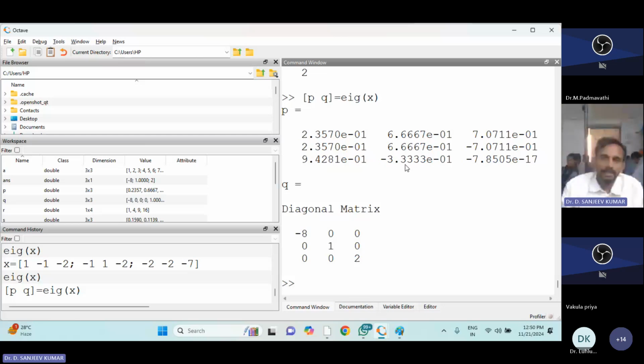So P carries the eigenvectors and Q carries the eigenvalues.